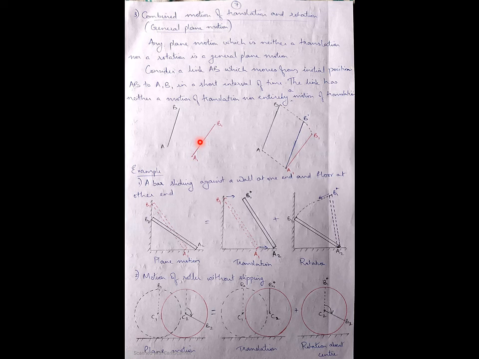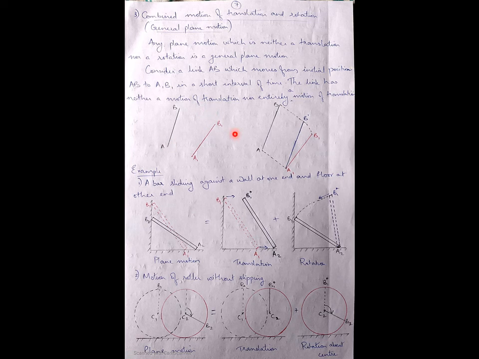Here we cannot say it is a purely translatory motion. If it is translatory motion, both would be moving in a parallel plane. Nor can it be said to be a motion of rotation alone. If it is rotation, it will be rotating about a fixed point. But in this case, it has moved from A to A1, while it has moved from B to B1. Both the distances are different. So let us see how to combine this as a translation and rotatory motion.